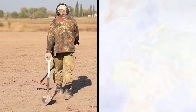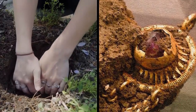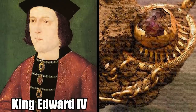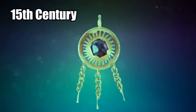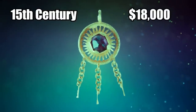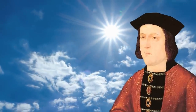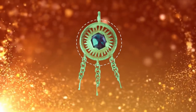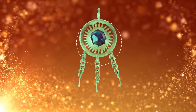King's Hat Pin. It seems that if you want to find ancient treasures, England is the place to be. An amateur detectorist was in an unassuming field when she found a gold hat pin that could have belonged to King Edward IV. Found in a Lincolnshire field, the 15th century pin is believed to be worth as much as $18,000. Designed as a sun in splendor — considered the personal emblem of the king — the pin is similar to ones worn by Edward IV and his social circle. Another clue that it belonged to Edward IV is the purple amethyst stone at the pin's center, another of his favorites.